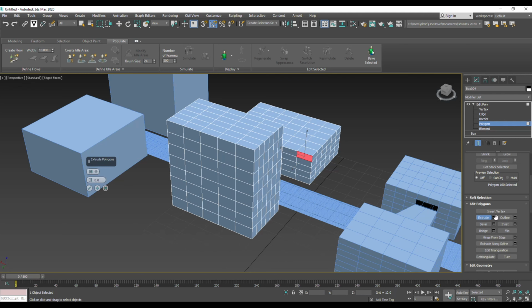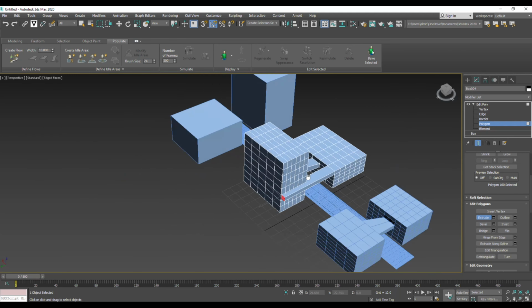You actually click on the little button next to extrude, which will bring up another dialog box, and you can extrude for the preferred amount, and after you extrude, you click OK.